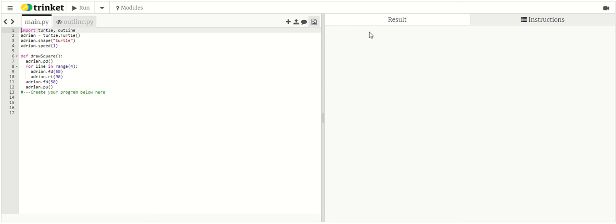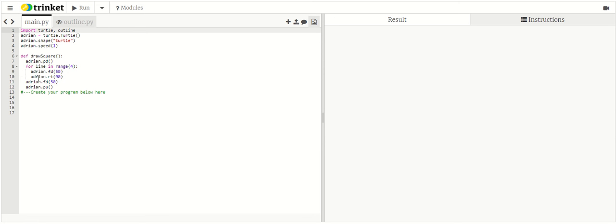Right then, if your pathway is between ST and CK, so your pathway would be either ST, TO, OC, or CK, you could be trying this task, or you could always try one that's higher. Now, in this one, we're going to make Adrian draw a series of squares going across the screen. And then there'll be a series of extension tasks where you can make him draw squares in different ways using these techniques.